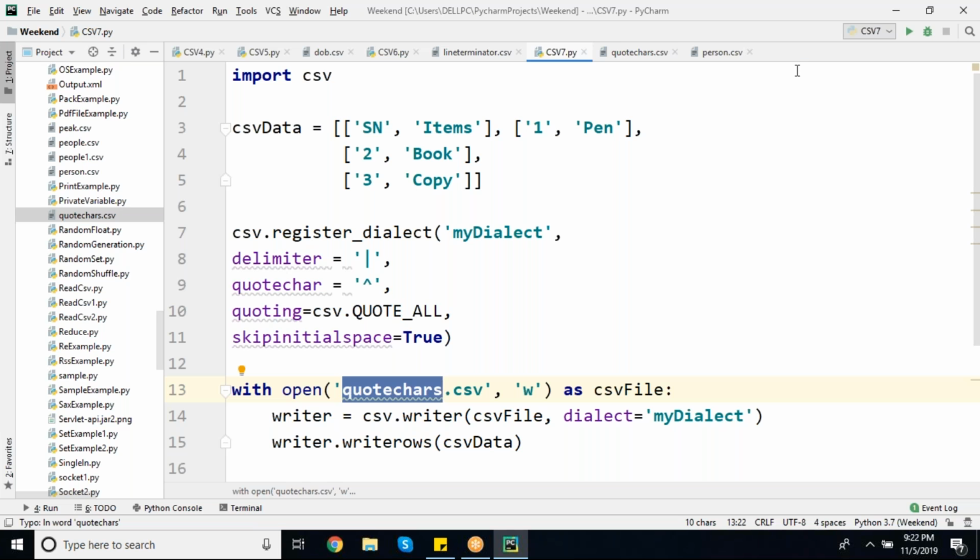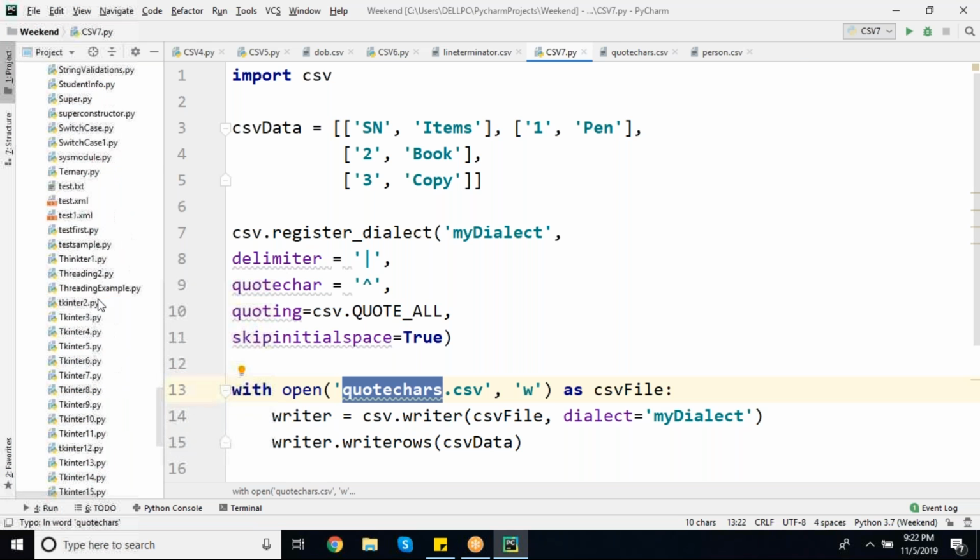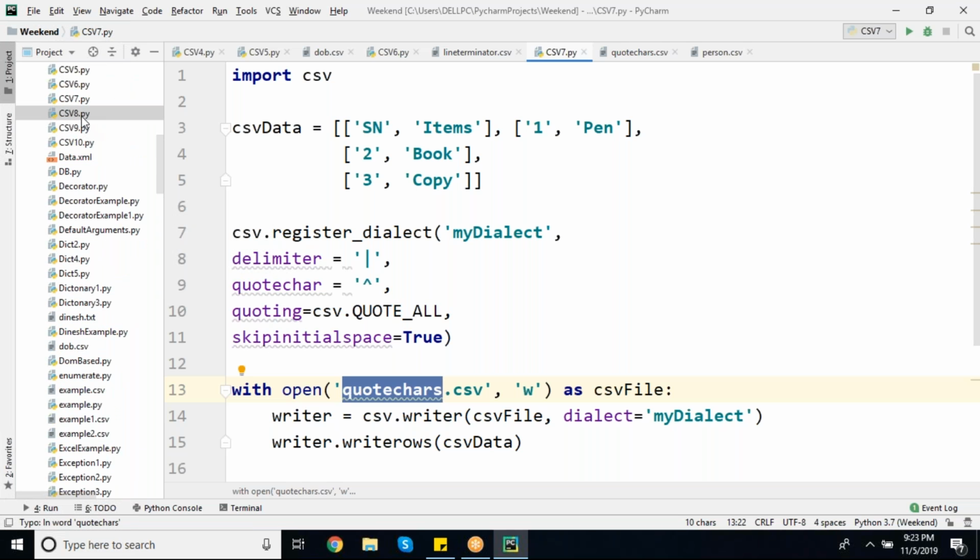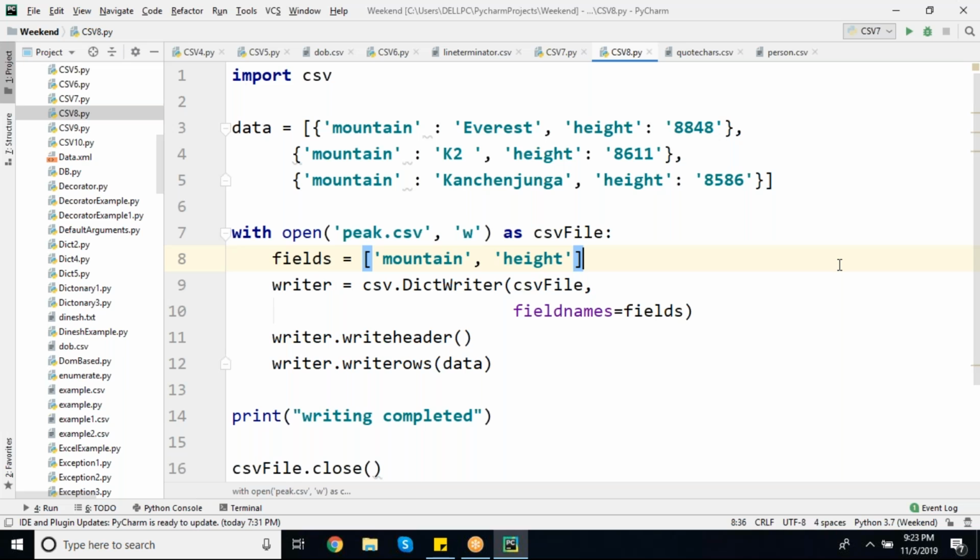Now we'll go for the next one. CSV7, CSV8. So what are we doing over here? Okay, fine. Let me tell you.